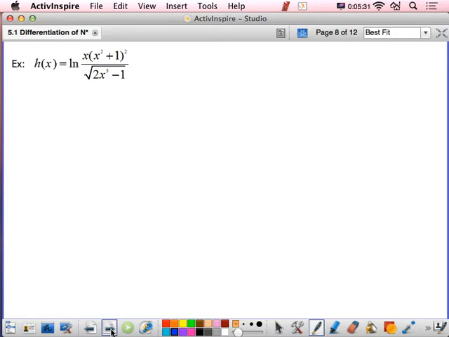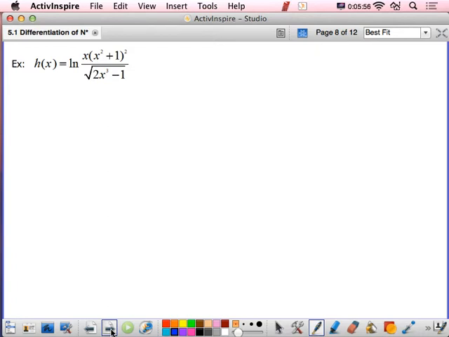Well, I don't know about you guys, but I'm not really interested in taking the derivative right now, because if I do, I have to do the derivative of all of that stuff after the log, which would involve a product rule inside of a quotient rule, and probably a little bit of chain rule to go in with it. And then I would have to divide by what's after the log, which would require you to divide by a fraction, which probably scares you more than the product rule and the chain rule and the quotient rule.